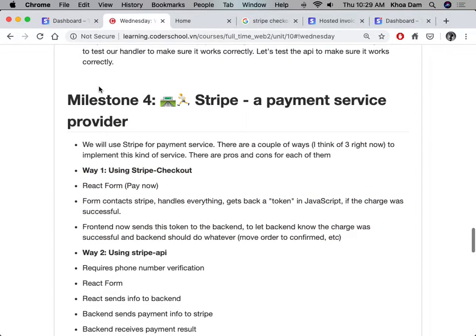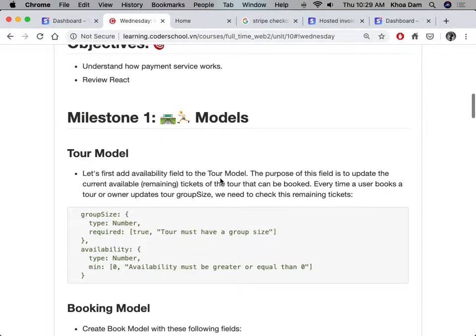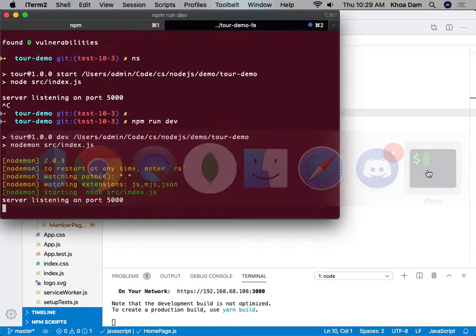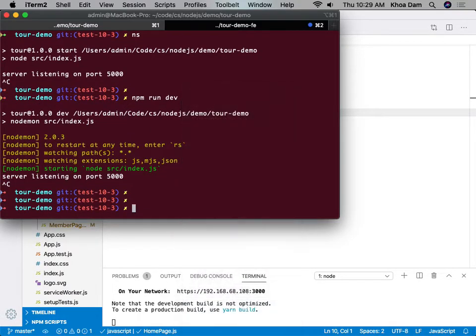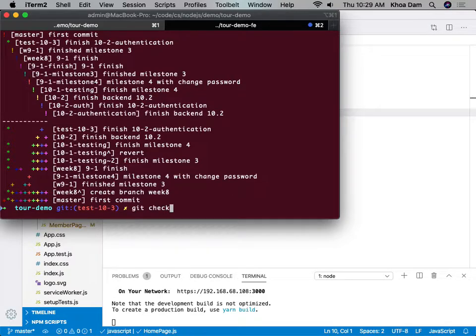Right, so let's go. First, we need to define the model for the booking. So I need to remove some code here. Start server, git checkout. What did we do yesterday?